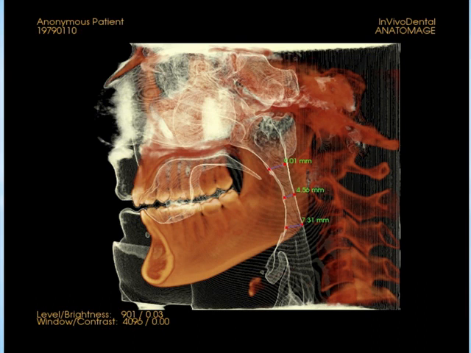I'm not sure I see a value in doing this on every single patient, but if you have one of these and you can wrap it into what you're doing, again, it becomes a visual or a learning type of thing for the patients. Yeah, I agree. I think anything that you can do to help educate the patient, my only concern would be radiation, of course. Personally, I think it can help convince patients what's going on in their situations.